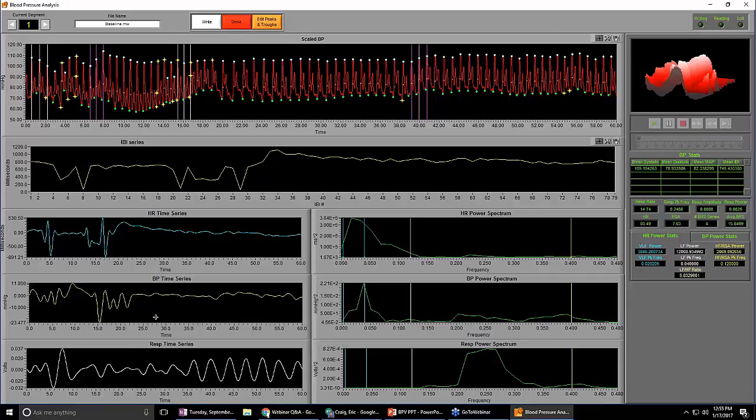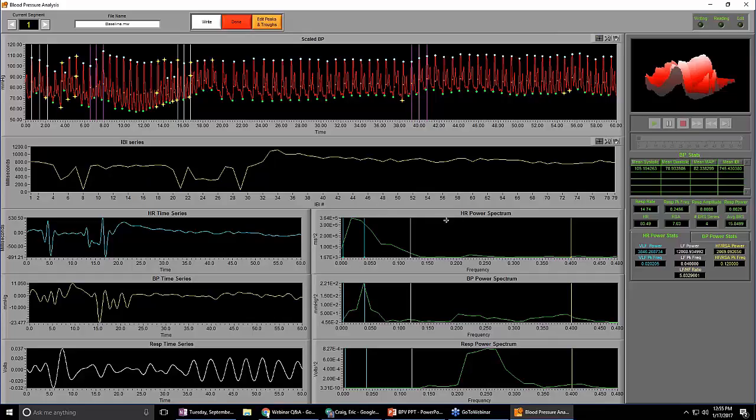One more thing we could look at here is that with those larger respiratory cycles, you expect the heart rate to increase and decrease depending on whether they're inspiring or expiring, on how they're breathing. So any sort of large inhalation here, you might expect the IBI series to decrease, or vice versa. So just another sort of check.